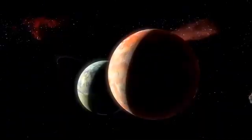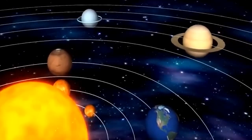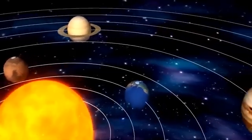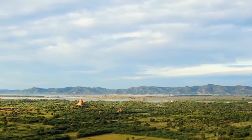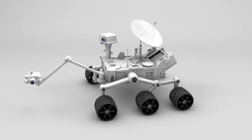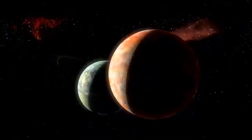A recently released image from NASA and the European Space Agency highlights Pluto's complex terrain in unprecedented detail. The telescope has captured features such as nitrogen ice plains, mountainous areas, and possible seasonal shifts in the atmosphere. One of the most striking findings is the refined view of Sputnik Planitia, the heart-shaped region first imaged by New Horizons. Though this area was known to be primarily made of nitrogen ice, Webb's infrared view revealed depth, texture, and brightness variations that suggest active surface processes, possibly sublimation or deposition of ice, hinting at ongoing geological activity.